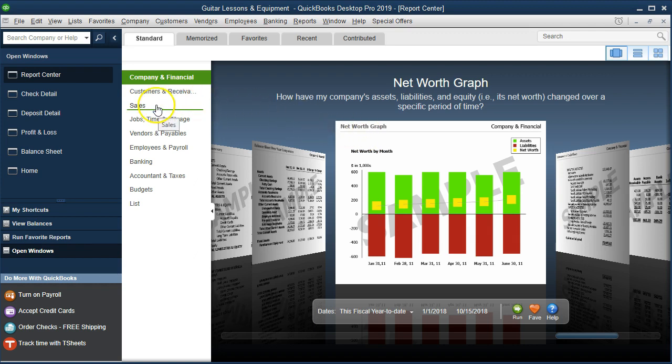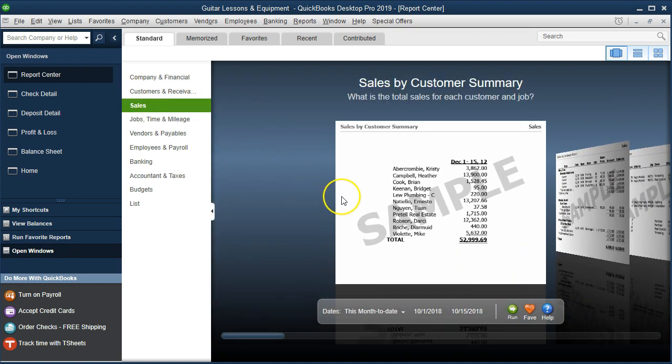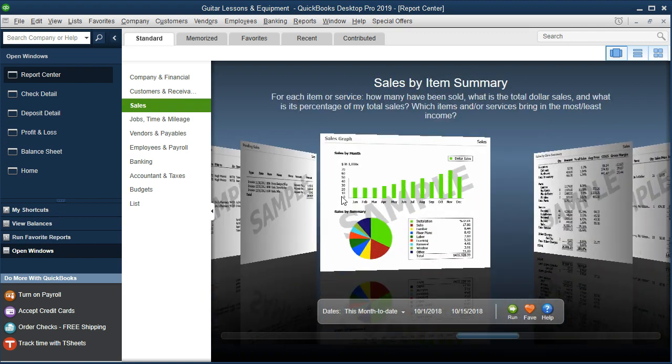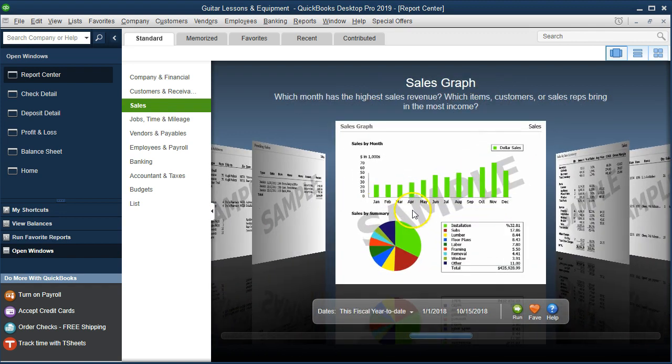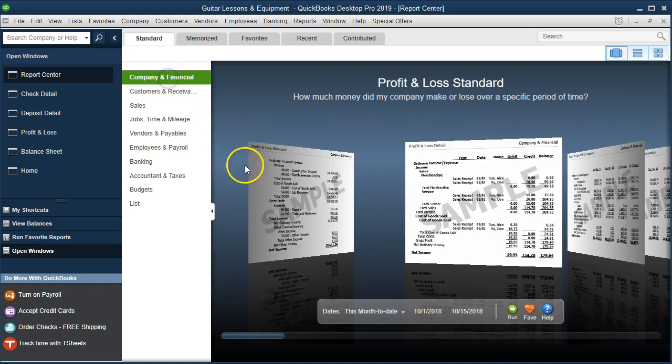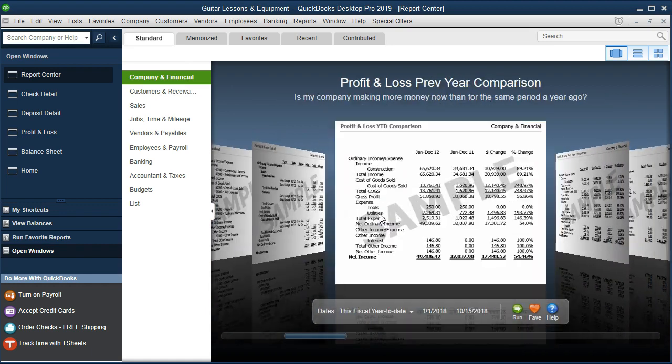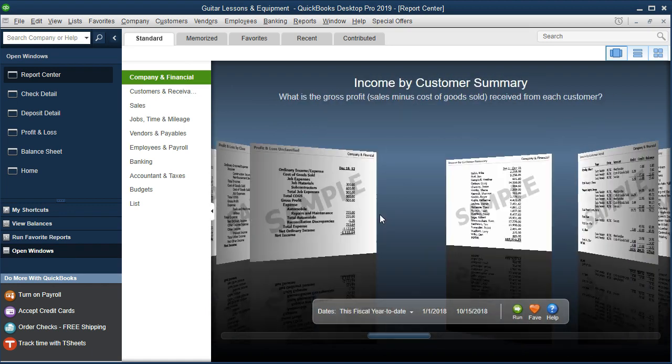I'm going to go down here to the sales items, and if we go through the sales and say, how about a sales graph? Here's a sales graph. Those are going to be the major kinds of graphs. Now for us, when we entered all the sales in, they're not that interesting because we don't have any customers or items. We entered all deposits as sales. So the most interesting graph to us might be up here in the company file, going back to the expense graph.